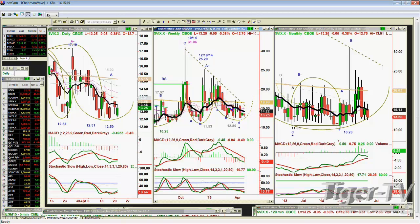above the 9-period exponential moving average since it did that for 1 week back on January the 30th of this year. It went to 22.18, couldn't hold it. The next week it closed under it, and after that every single week it closed underneath it. It closed right on it 1 week. That was the week of the 13th of March, but it was just on it. It wasn't really above it. And the MACD is not very good, but it's starting to flatten out.